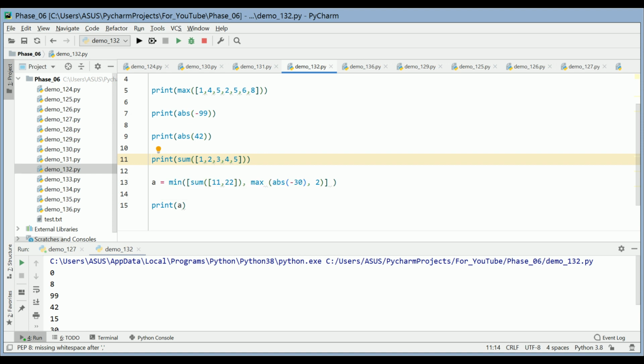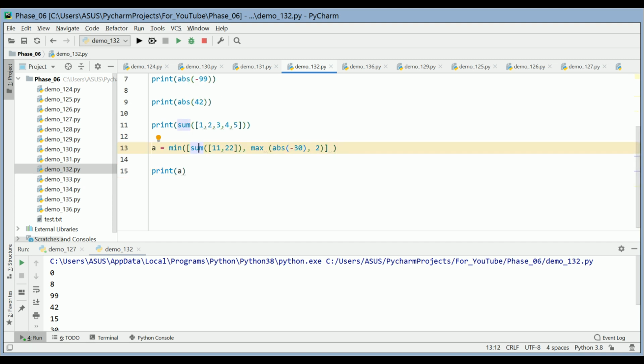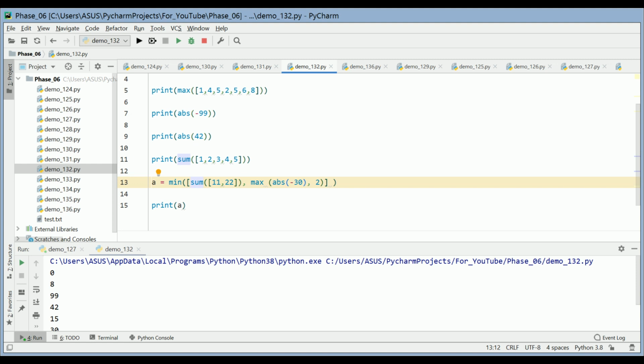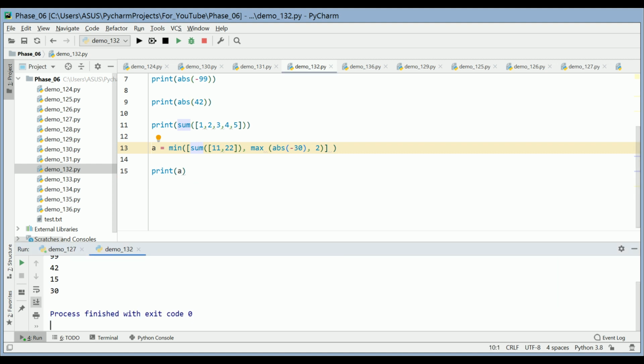3 times 5, this is the average value. That means 15 will be printed, and at last there is a combination of the math operations here. So this is going to give the members of this one, this and that, and it is going to give the absolute value conversion, then the maximum value, and as a whole we are going to calculate the minimum of them, just to select the minimum of them. So after that 30 is found.